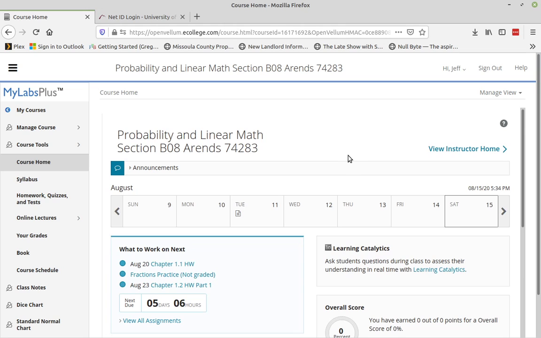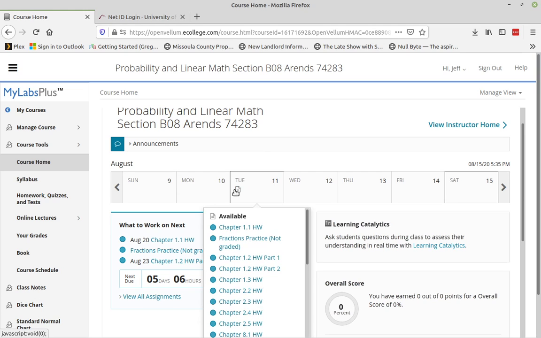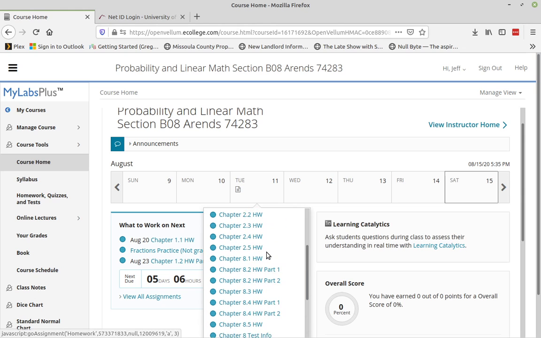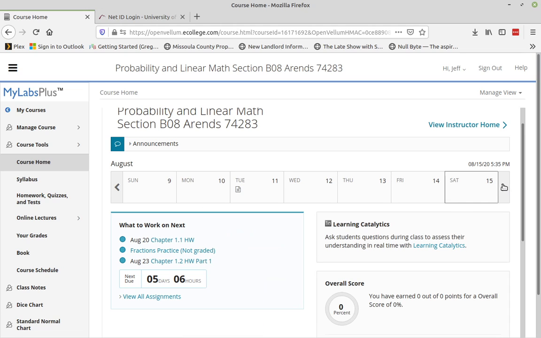When you click on the course home, or when you first click into the shell, this is what you will see. There is your calendar up here, and as homework becomes available, that shows up on here. You can see there's a bunch of stuff available already. I need to fix it because not everything should be available for you right now. And as things come due, you can see the first assignment is due Thursday night, the 20th. So, class starts the 19th, and you need to do the first assignment the 20th.